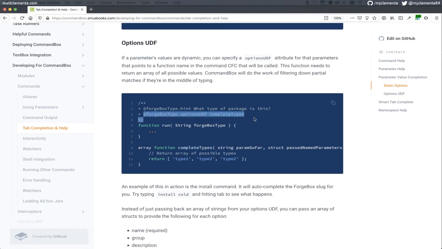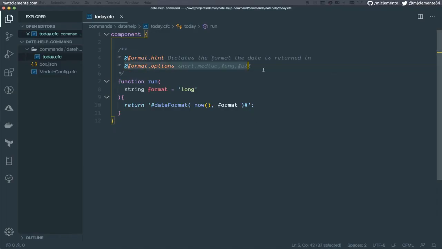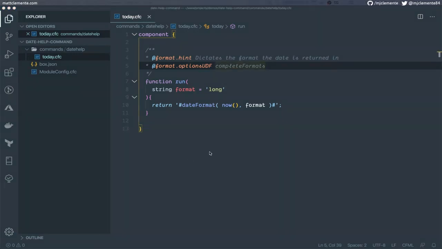So let's take a look at how this would work, returning data. We'll do our format options UDF, and we'll call it complete formats. Let's hop over to the docs now, and we can take a look at how that options UDF is structured.